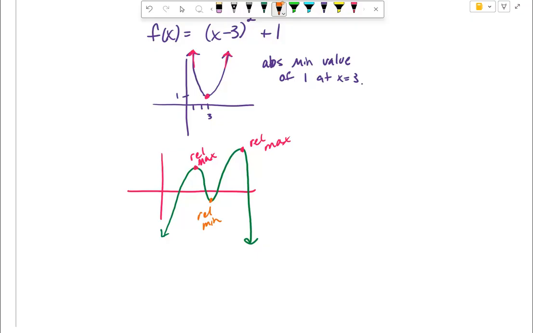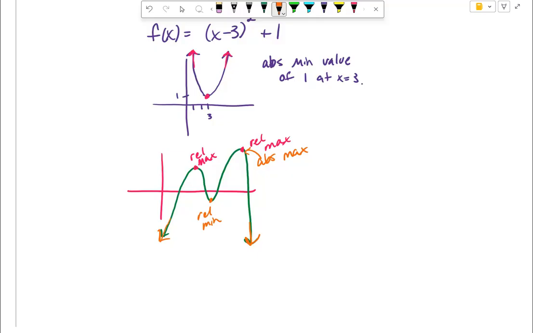So if I asked you if it had an absolute min or max across its entire domain, we could say that this particular value, this output, is our absolute or global max, because this function is going to continue to get lesser and lesser values of y on the left and the right, but it will never have a value greater than the value at that maximum value.